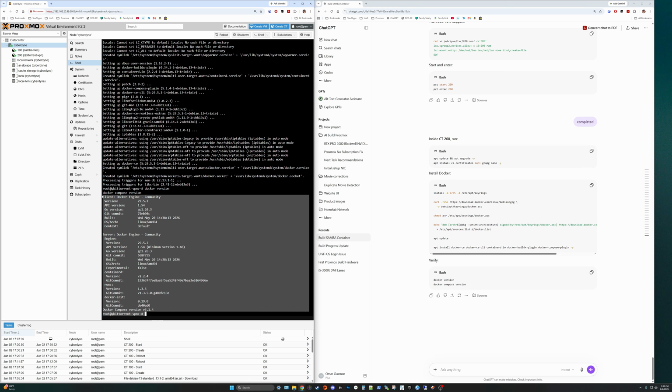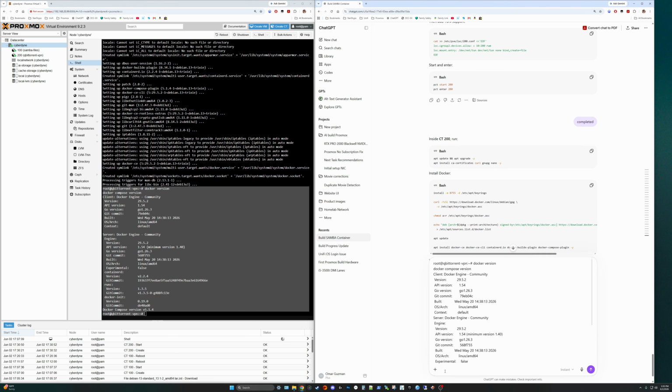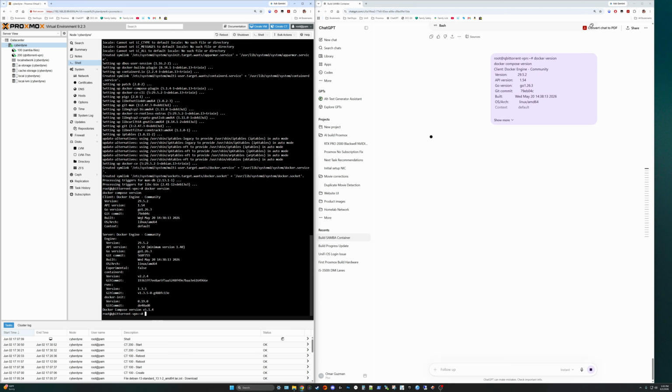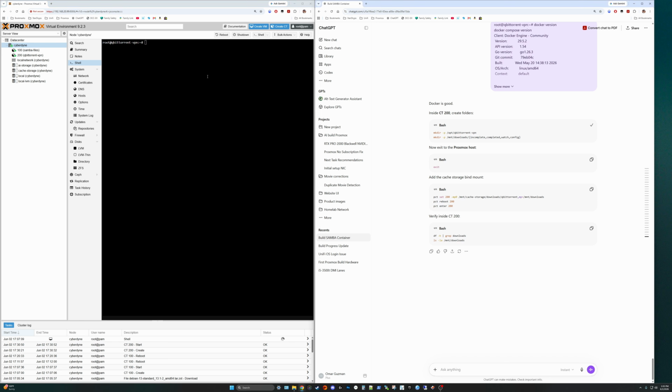There's the Docker engine, client, server. Okay. What else? I was going to make some directories. Okay, that's going to exit the container. Set mount cache storage download zip. And then reboot. Then re-enter.